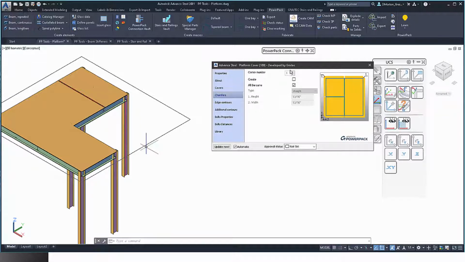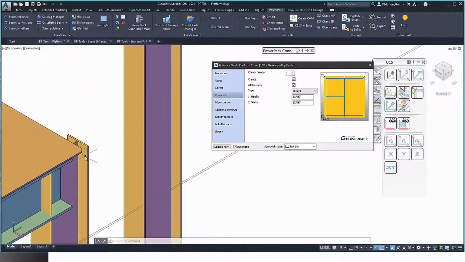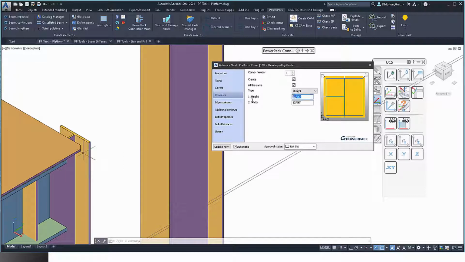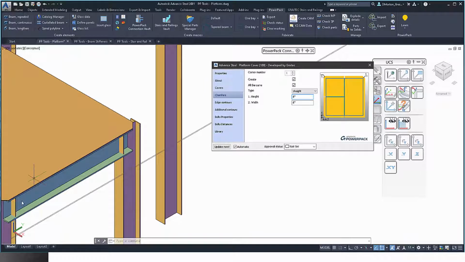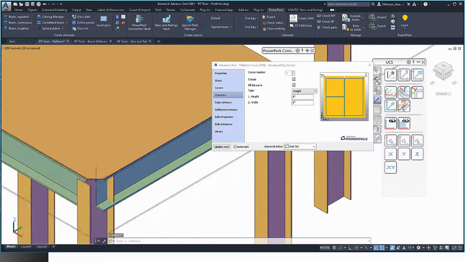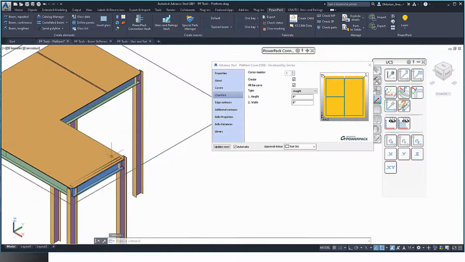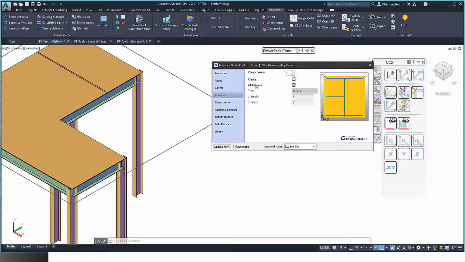Your chamfers allows you to modify or adjust the corners. So if I wanted to, I could come in and turn this on. We'll look at the corners. You'll see it starts to get a chamfer in here. Let's create something a little bigger so we can see it. And you can see I get my corners chamfered. So if that's something that you're looking to do, if you want to chamfer the corners in between members, you can turn that on and create your chamfers. You don't have to do all of them the same. You can uncheck this and determine the corner that it is that you want to place that chamfer onto.